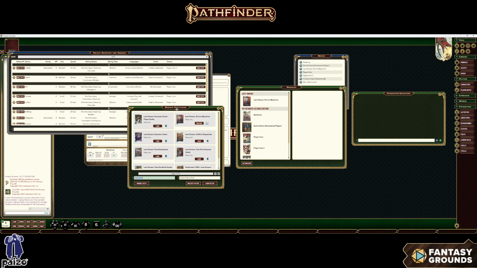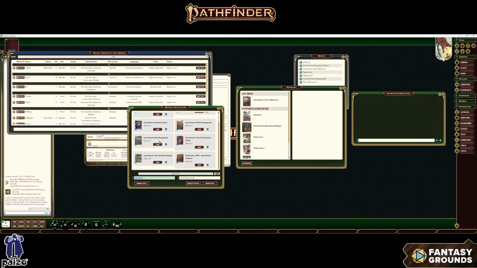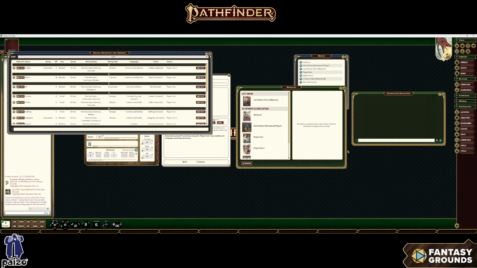Maybe something, I don't remember if Draconic Codex has any. Feels like something like T&Z might have had some new ancestries. It does not, in fact. But if I were to open that up, it would add new ones for new options, and we would have been seeing them be able to populate this.